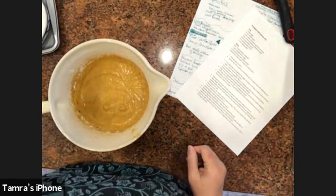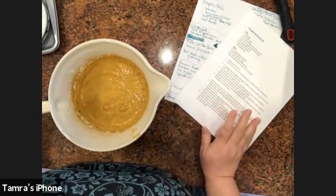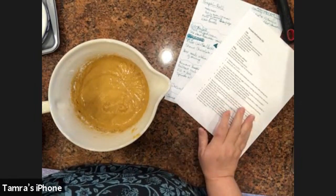My assistant reminded me that if you have any questions, you can always put them in the chat, or you can unmute yourself and ask them out loud.